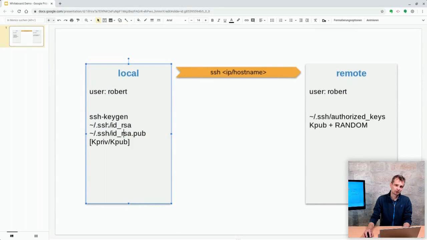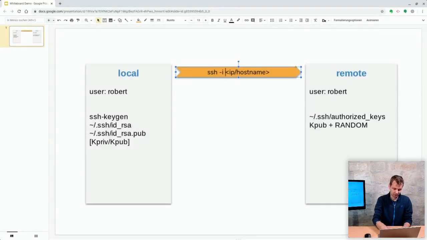If you take the default here, then the SSH client, if you connect to the remote system, will find this key and use this key for authentication. If you choose to store the file in a different location, then you need to tell the SSH client tool where your identity is stored.